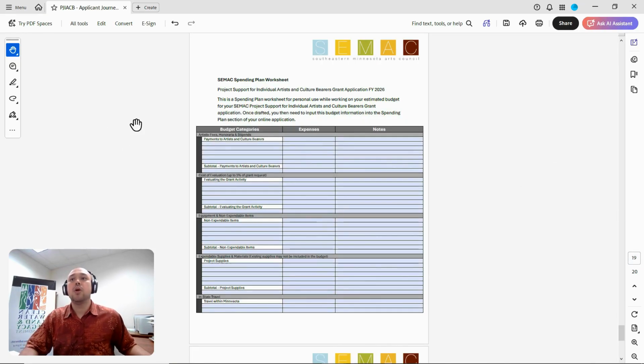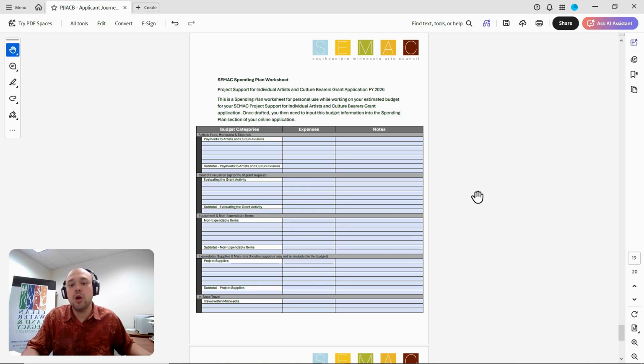But yeah, we will be talking about the spending plan worksheet part of this applicant journey, and then again, it's in the appendix. Okay. Before we start to talk about the worksheet and what's in the worksheet, I want to just very quickly mention this, that using the worksheet is completely optional, but I highly recommend it.